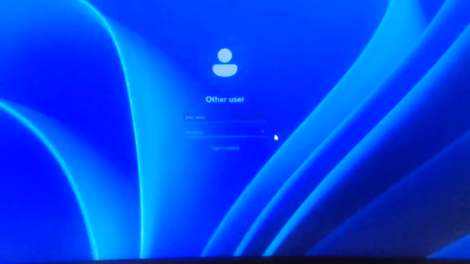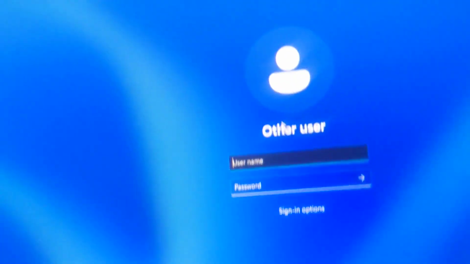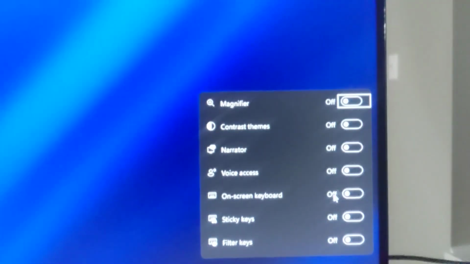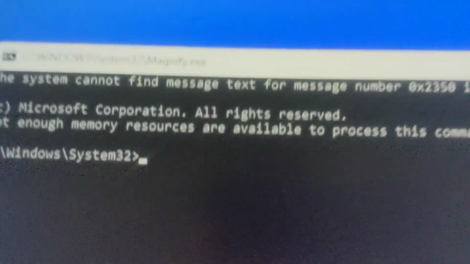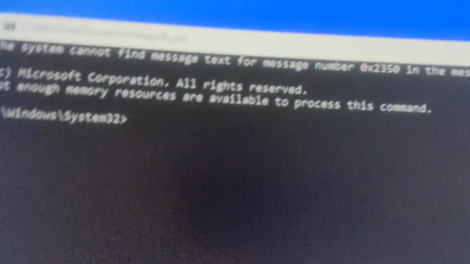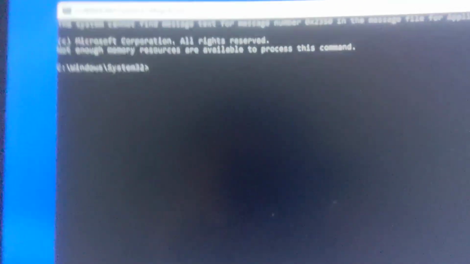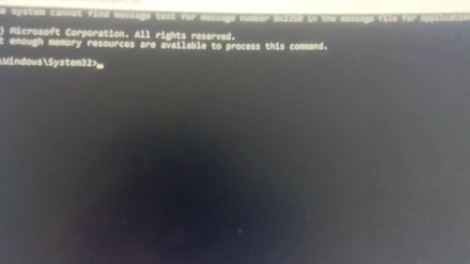Okay, yo, Windows, okay. So, I don't know what my account is, right? So, most people will just usually have like their password box, but I have like an other user thing. I'm gonna disable that soon. But anyway, you wanna go to accessibility and enable magnifier. Now, this time, it'll show a fully administrator CMD. Okay, now there are several commands that you're gonna need to run. Don't run away. This is the only way you can probably fix this other than formatting, so yeah.